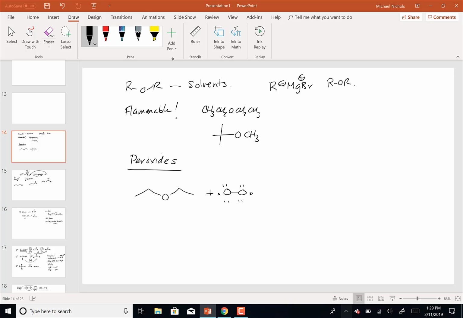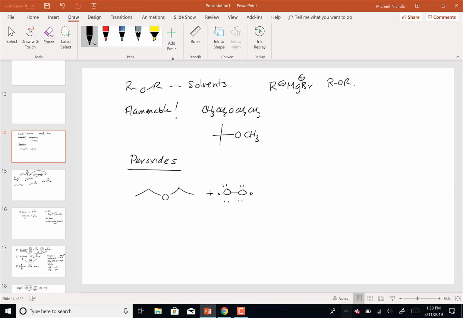And for the radicals in chemistry, it's because you can't have an octet if you have an odd number of electrons. So they need to get an electron, or more likely, what they like to do is take a hydrogen atom with its electron away from a molecule, forming another radical. And that process is called abstraction.